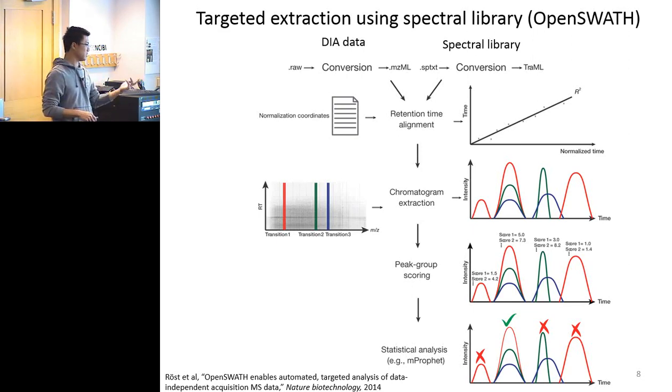So you can develop different kinds of scoring. If you have multiple candidates, how are you going to choose the best candidate? It's a little bit different from the database search, because the theory of database search is that once you have a spectrum, you want to find the peptide which can explain this spectrum. But here, once you have a peptide, you want to find in your DIA data what time point represents that peptide. So it's kind of the opposite idea.